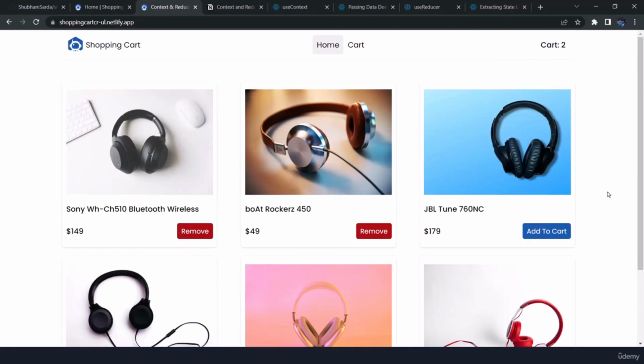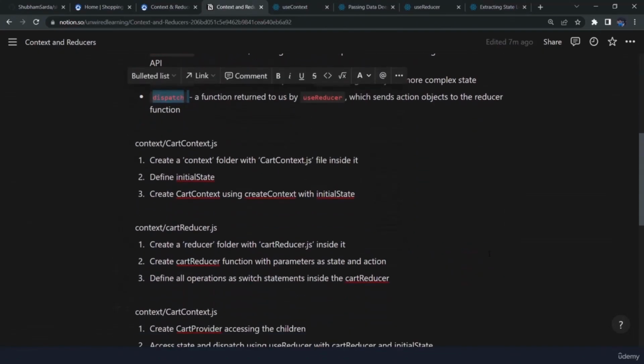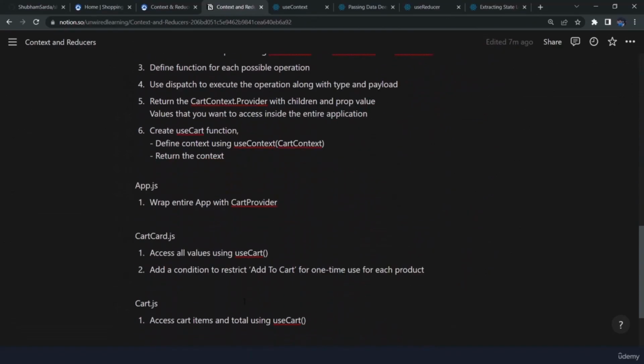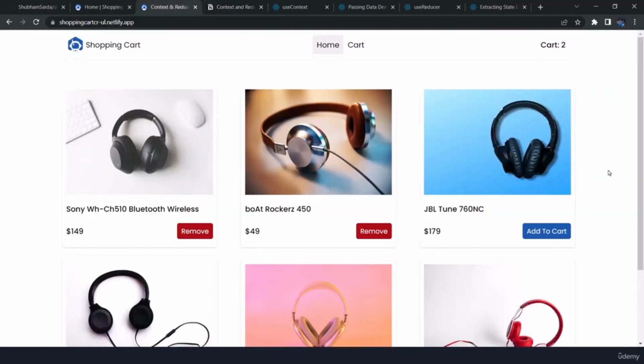So that's the demo. We already built the base version. We just need to integrate these two important things: context and reducer. And during this whole process, we are going to do a lot of stuff. You will understand terms like action and dispatch, and I have also mentioned the entire step-by-step process, so you don't have to worry much. We will follow things in a sequence as we move forward. I hope you got the idea. It's just a global state that can be accessed anywhere, and we can perform some complex tasks.